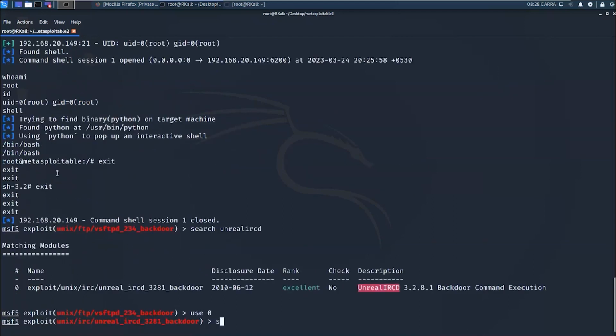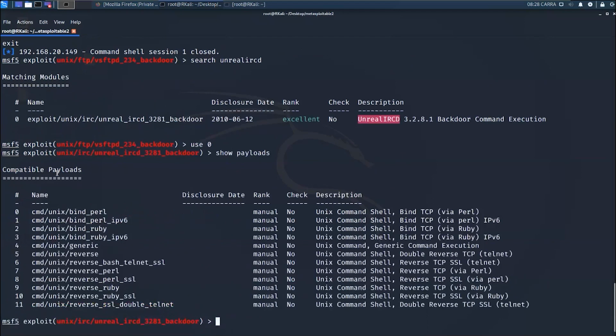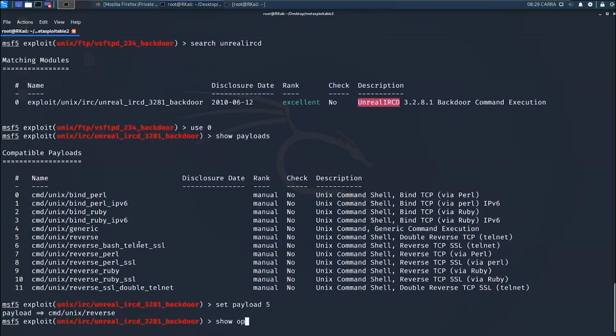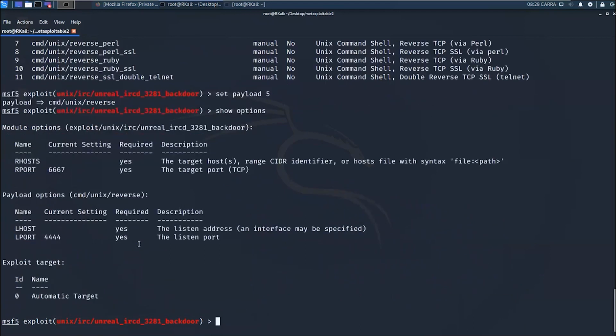So this time, if you remember, I do show payloads, enter, and I can use any one. I can use this reverse Ruby, I can use the CMD Unix reverse anything. So I will be going with set payload to 5, and then show the options over here.